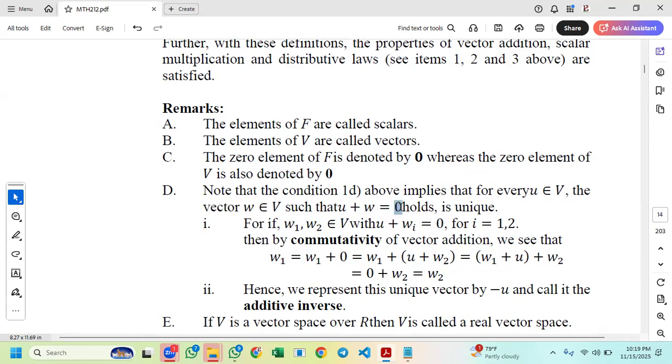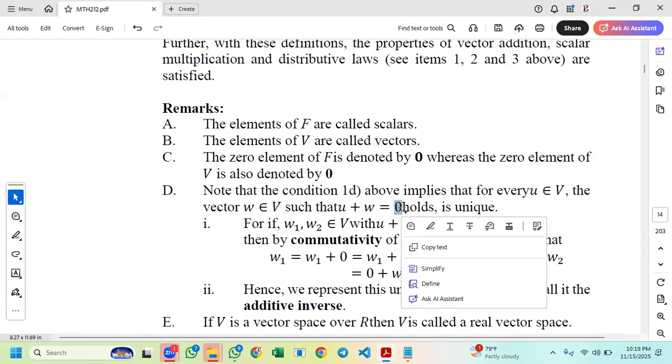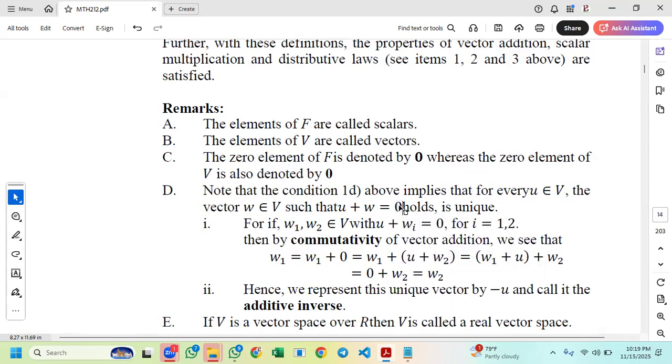Sorry, please run through it one more time. Under any space, the two things you added give you 0, that same space you are working under. Yes, that is what they are trying to give you. So for instance, if you are working on space 5, Z5, this U and W can only represent two pairs, 1 and 4 or 2 and 3, because those are the two pairs that will give us 5, that is 0, under addition. You understand? But under multiplication, only 1 and 5.